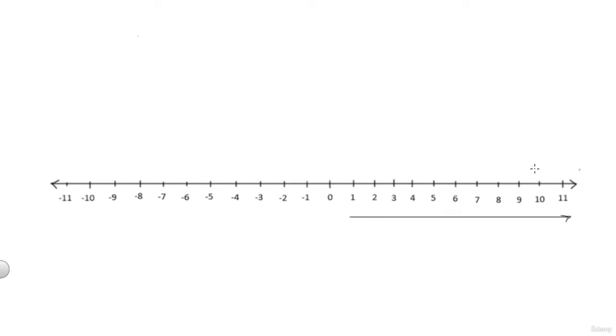Suppose you want to plot a rational number on this. Let's say you need to plot the number 2/3 on this number line. Okay, so let's see how we do this. We first try to understand that 2/3 will be a fraction, 0 point something. It is positive, so it will lie between 0 and 1. Right? So our answer will lie in this range 0 to 1. All right, so we'll just zoom in slightly.